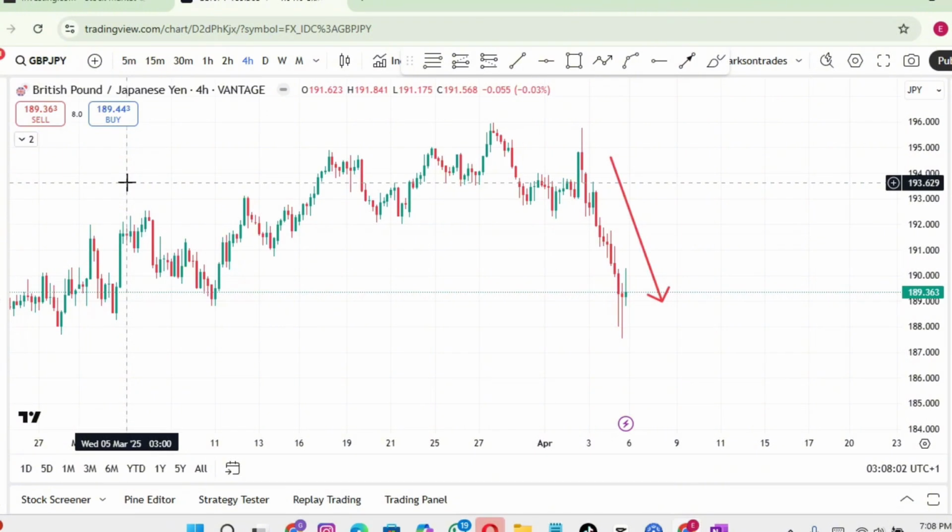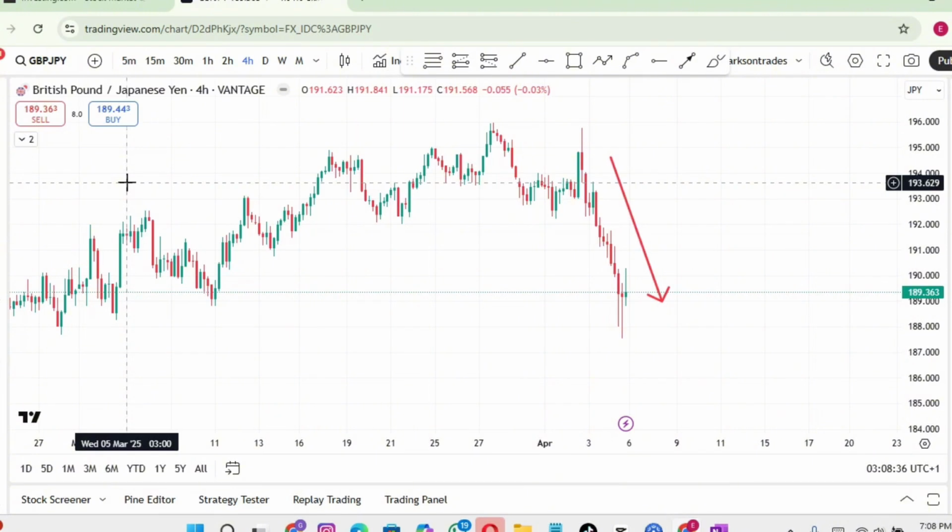In other words, the Japanese yen is appreciating, because if one currency is depreciating, it means that the other currency is appreciating, since in Forex the buying and selling is simultaneous. So if the Great British pound is currently depreciating in price, it means that the Japanese yen is appreciating. It's very simple and straightforward. Don't make it difficult to understand. If the first one is depreciating, it means that the second is appreciating.